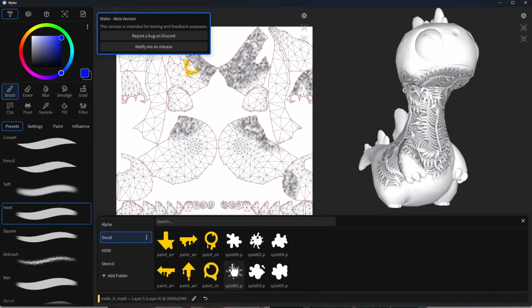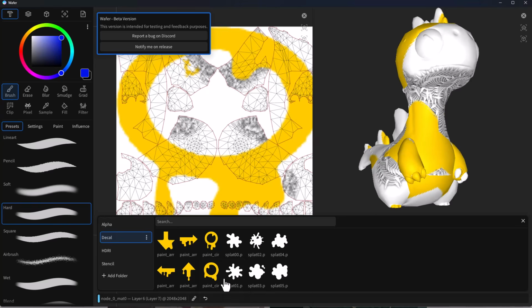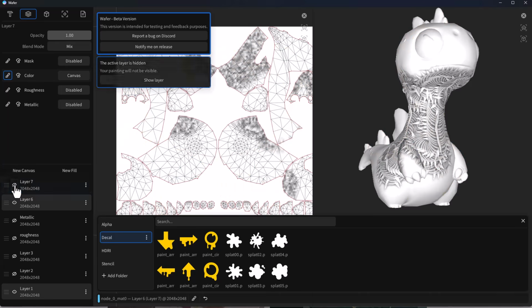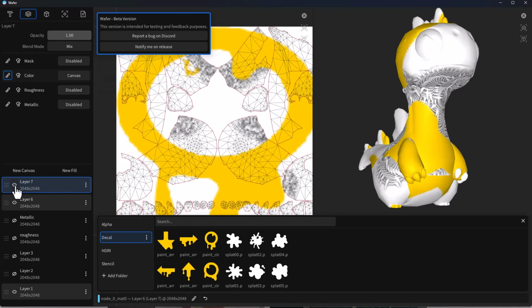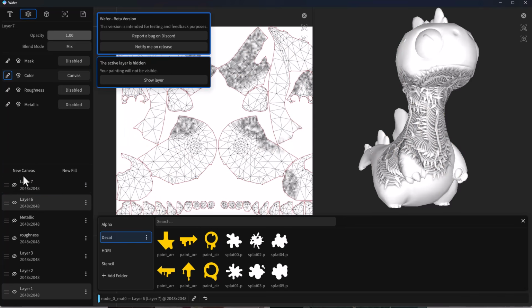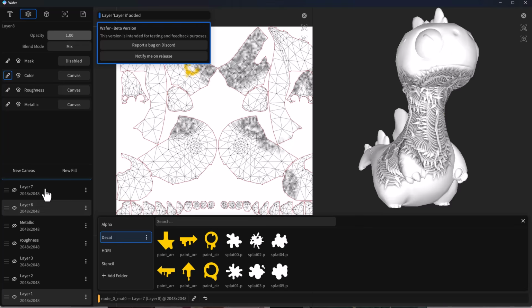And in terms of decals, we've got some decals right here. So for the decals, we can just simply have the decals selected and we can use the decals on a brand new layer. So once we click on brand new layer, automatically it hops onto a new layer and creates that decal. So we now have this decal right here, which you can turn on or turn off depending on what you want. However, if you like to use this decal and paint onto something else, of course you can.